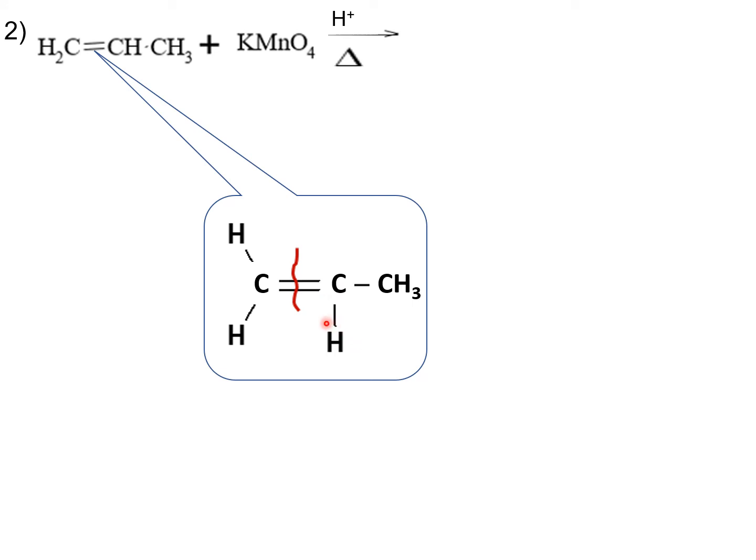If you look at ketiga-tiga rules bila you nak buat oxidative cleavage yang melibatkan hot acidified KMnO4, dia dah bagi tahu kalau let's say one of the carbon double bond ada 2 hydrogen atoms, bermaksud you akan dapat produk CO2. Kalau let's say you ada one of the carbon double bond ada satu saja hydrogen atom, that means kita akan dapat produk carboxylic acid. Okay, so basically kita akan buat oxidative cleavage kat sini. Lepas tu kita akan dapat 2 produk.